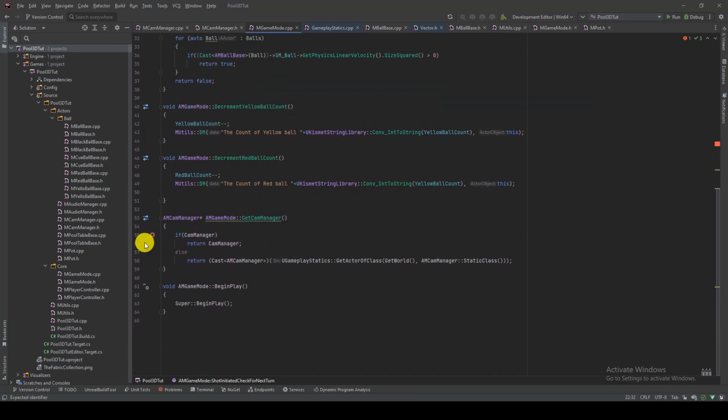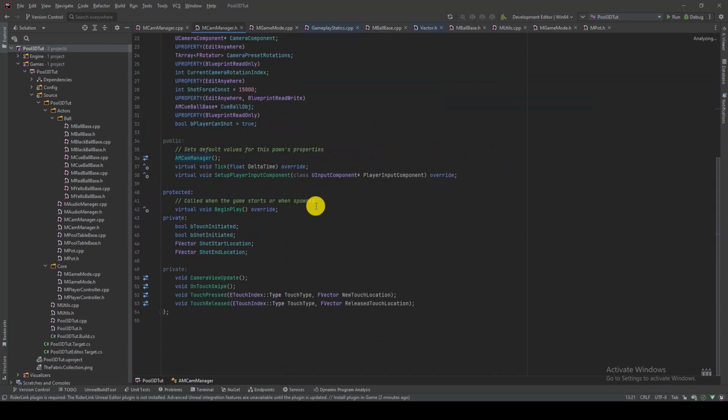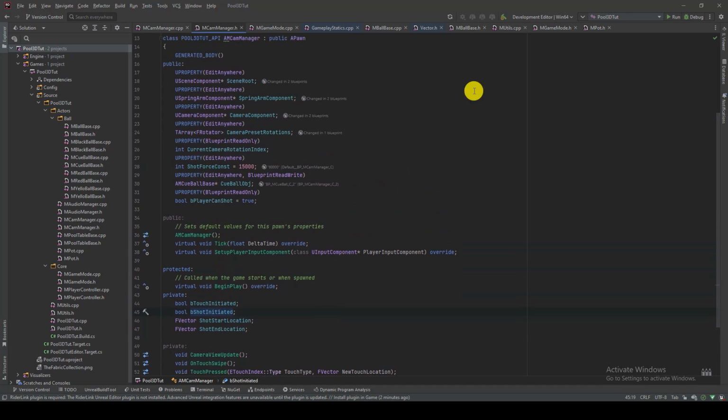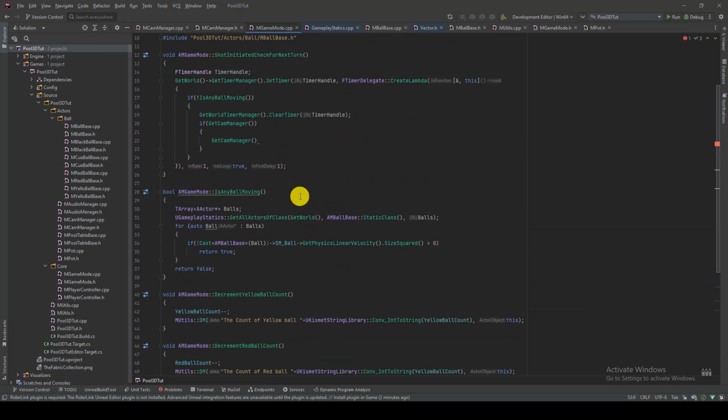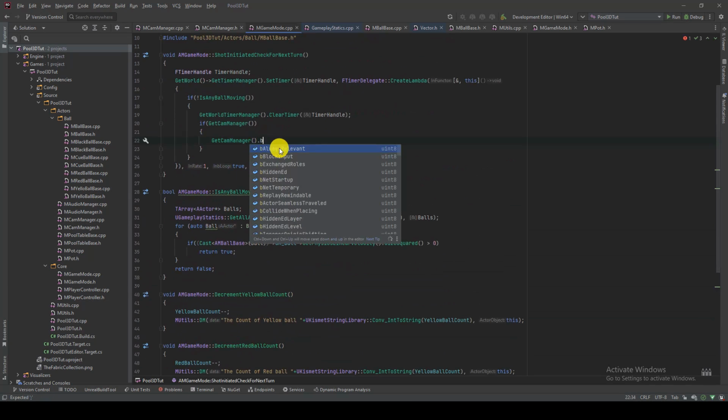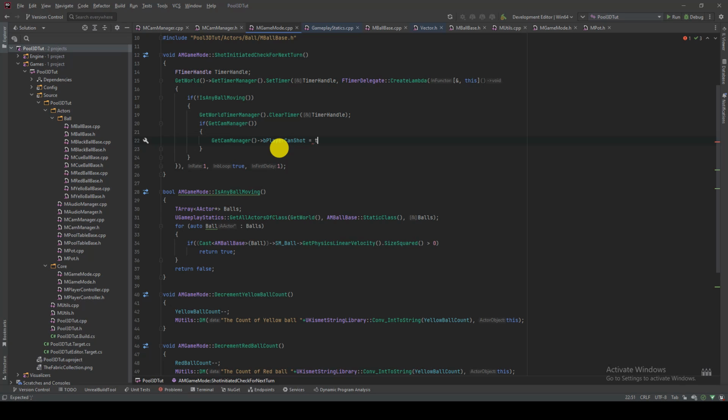Okay. So inside the cam manager, we have set one boolean which was bShortInitiated. Was it inside the cam manager, if I'm not wrong? Okay, bPlayerCanShort, and we will mark it true.